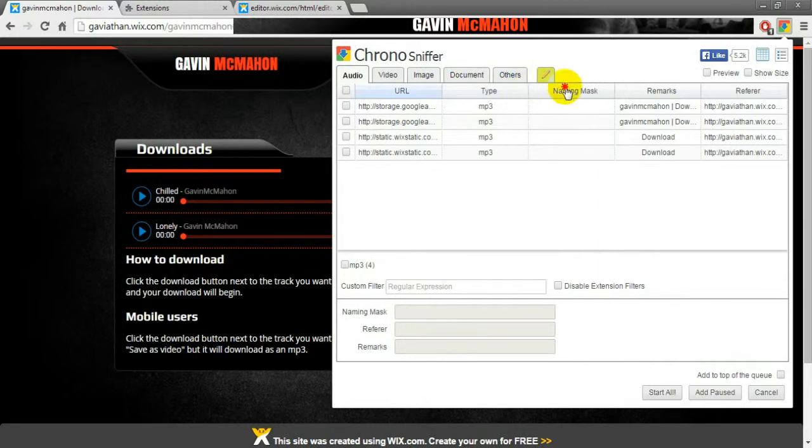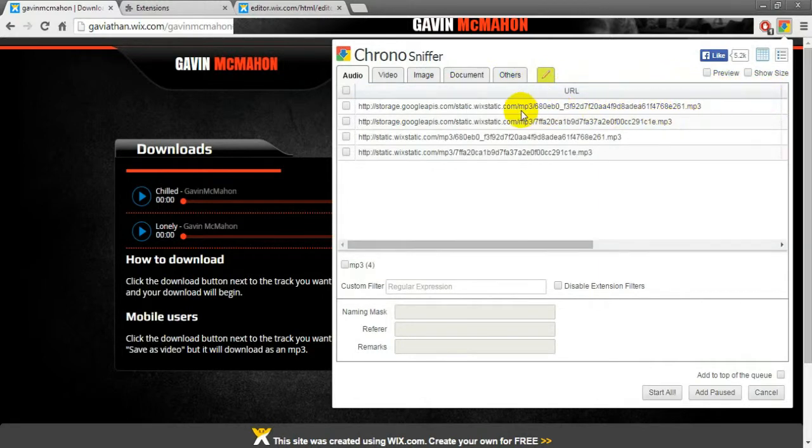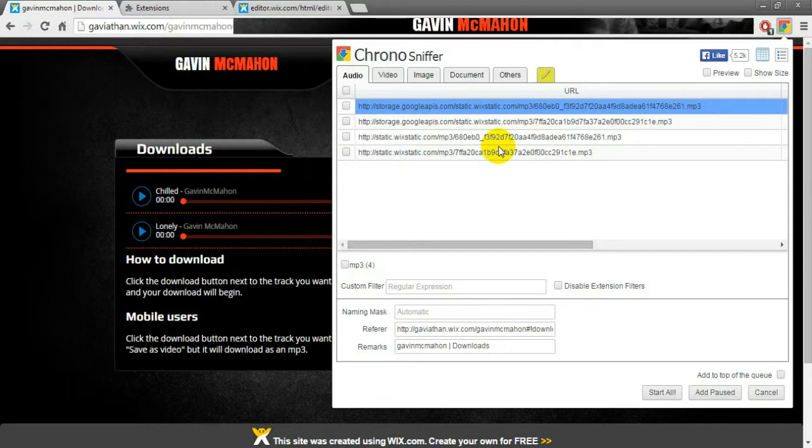Now it's this URL thing we want here, so if we spread that out so we can see all of it, this top one will be that one, this one is that one. Okay, now you can't copy and paste from this, so you're going to have to write it down by hand. All you need is the bit from this static onwards, all that, and then you turn it into a link.